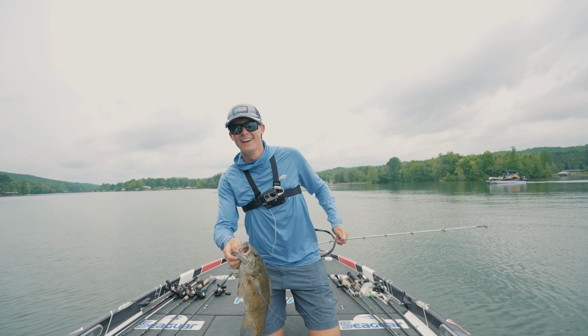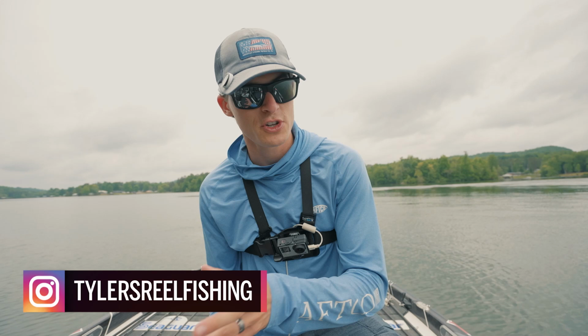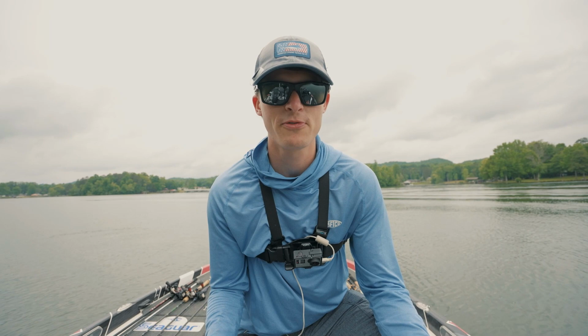That's a Tennessee smallmouth. I did not expect to catch a smallie today. In today's episode, we're going to be talking about the differences between fishing fast and fishing slow, which lures fit into each of those categories, and of course, there's some crossover lures, and what type of fishing, fast or slow, is best for your situation, no matter if you're fishing at a bass boat like I am, or you're at a pond or a lake fishing from the bank. My name's Tyler, and let's talk about it.